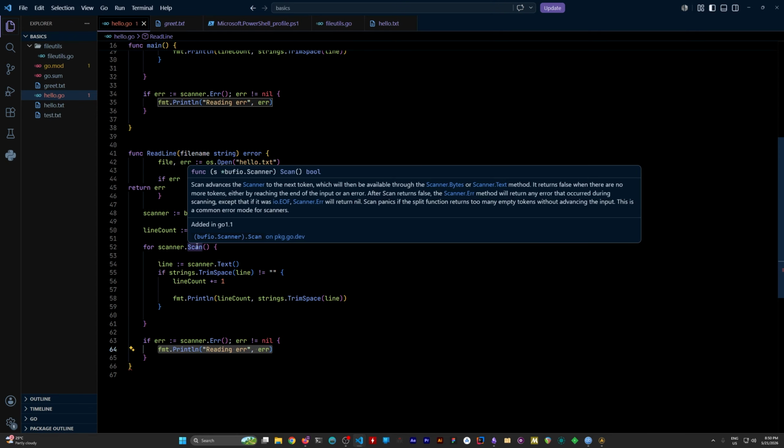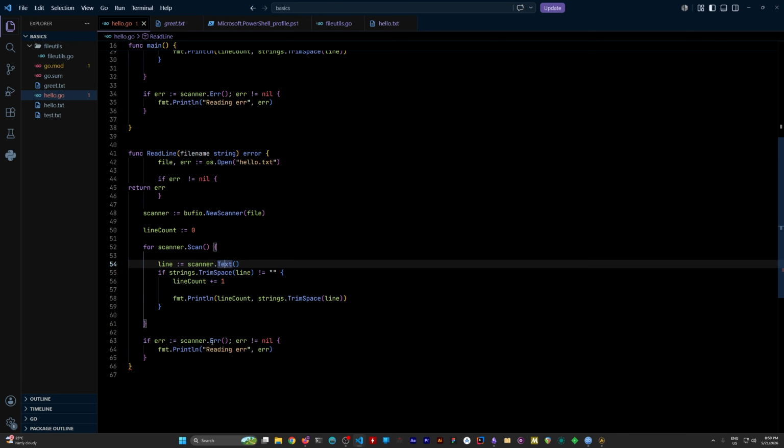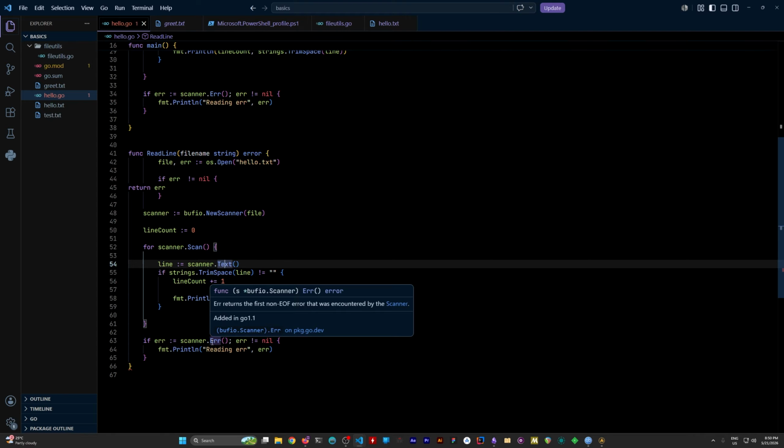I don't know if it throws an error. This signature says it only returns boolean, and this signature only returns string. This signature returns an error.